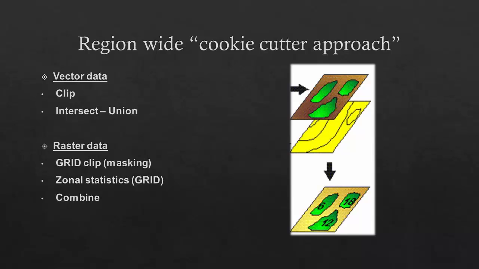The first step in such an analysis would be to create a 100-meter buffer around the points, or nests. The buffers will be represented in a new polygon layer in GIS. Next, you will need to clip or intersect the habitat and canopy cover layers with the buffer layer, and finally, summarize the habitat types and canopy cover classes within the buffers. If the habitat and cover classes are represented by raster data, you would use the raster tools masking, zonal statistics, or combine rather than the vector tools clip and intersect.